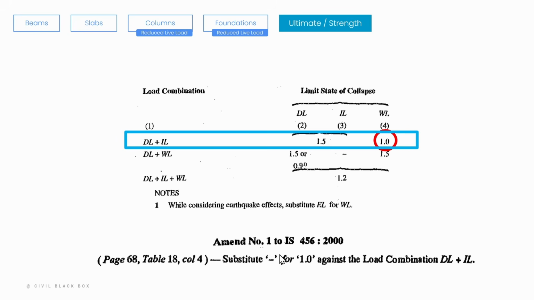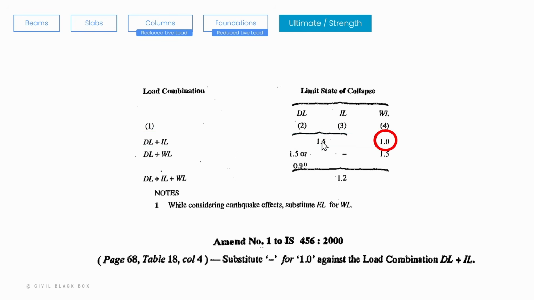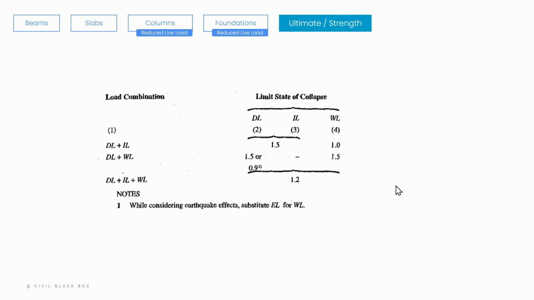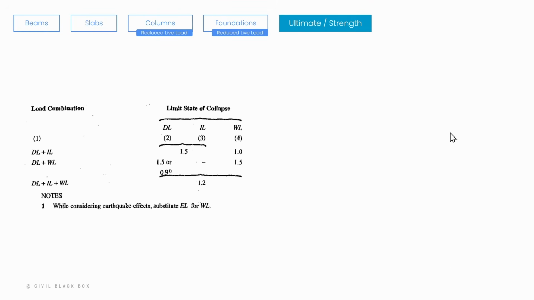So you can go through the amendment number 1 to IS 456, which clearly says that on page 68 and table 18, column number 4, so this is the column number 4 as you can see, you have to substitute this against this. So 1.0 has now been substituted as a dash. So wherever you are seeing this 1.0, you can just cut it out and understand that this is only considering the factor of 1.5. So I just wanted to point it out so that you do not have any confusions regarding that. So let's go through the limit state of collapse or the ultimate strength criteria in a bit more detail.